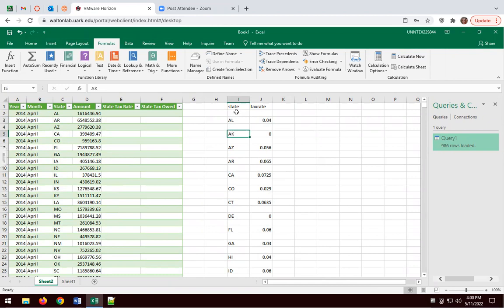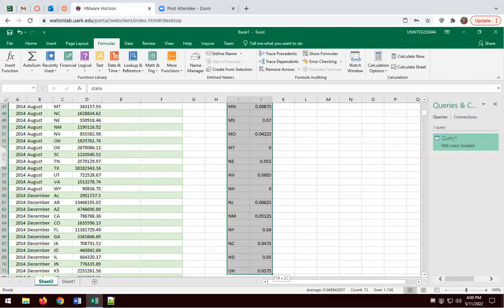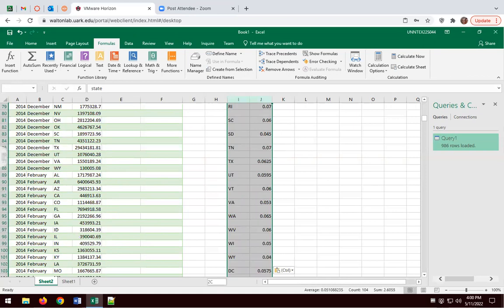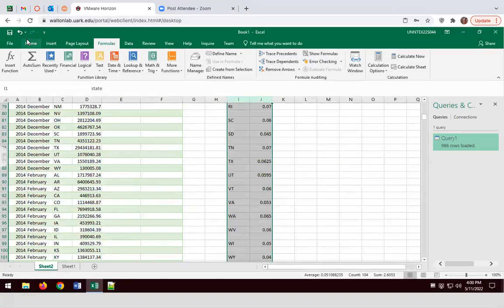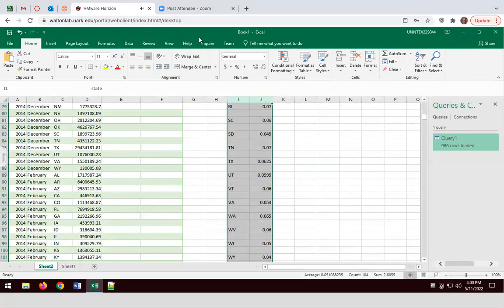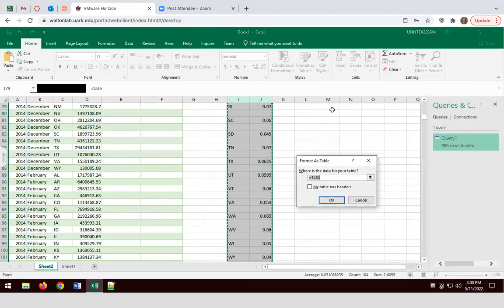Actually, I guess we can just make this into a table. Okay, home, format as table.